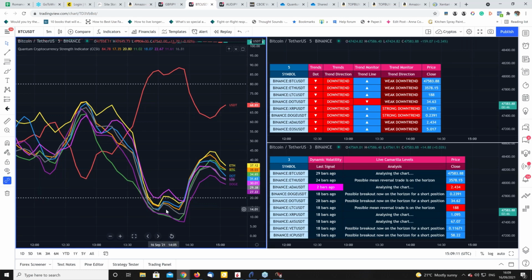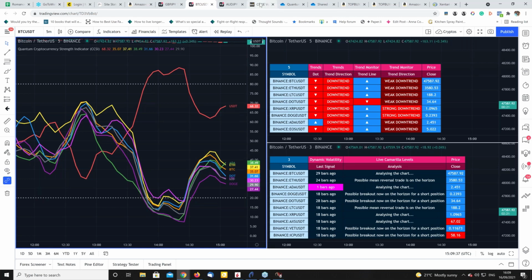Everything else is one of the cryptocurrency pairs. And it just gives you a really visual, strong indication of what is going on in the crypto market, as I say, because they generally move en masse. It's very rare to see an individual cryptocurrency break away from the others. So from a trading perspective, this is the new radar panel that we've got on TradingView. It just gives you a really nice perspective, both from the CCSI and also in terms of the radar panel, what is going on across the cryptocurrencies.